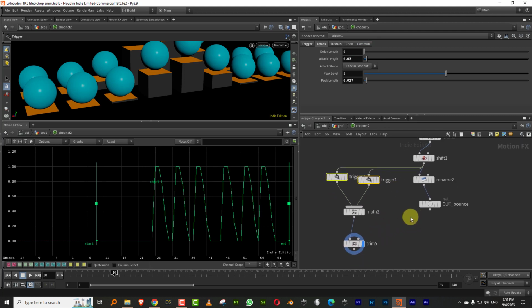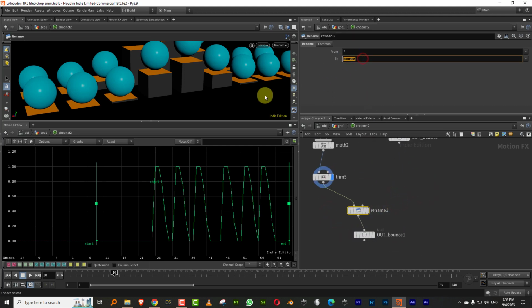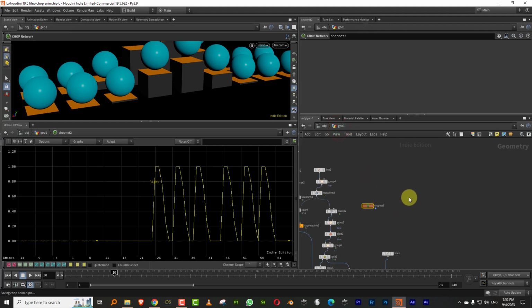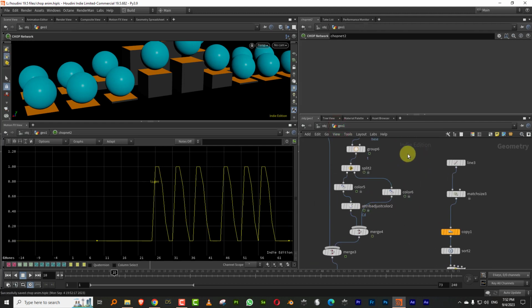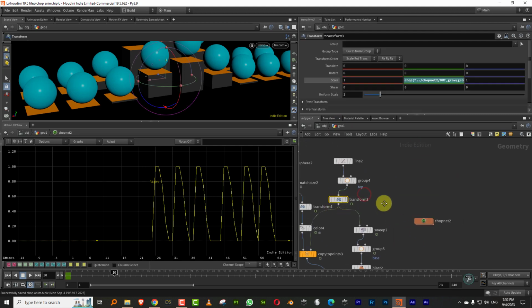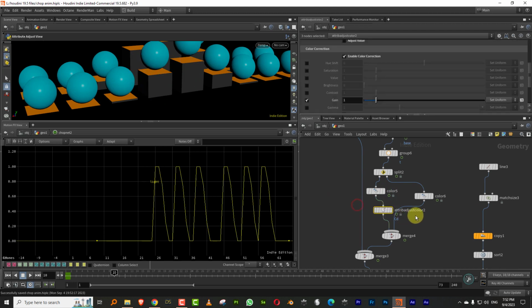And then we'll again just rename this. Do Control C, Control V. Plug this in, and we'll rename it to, let's say, light. Let's call this light. And so just come here, I think we should just color the nodes that we're animating. So 1, 2, and 3. Those 3 nodes, I'll just make them yellow.